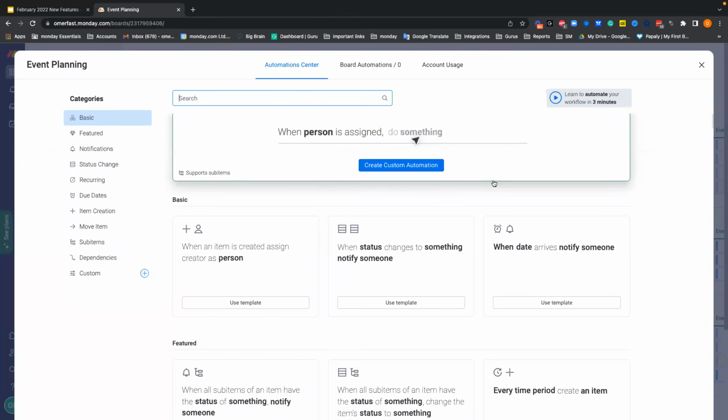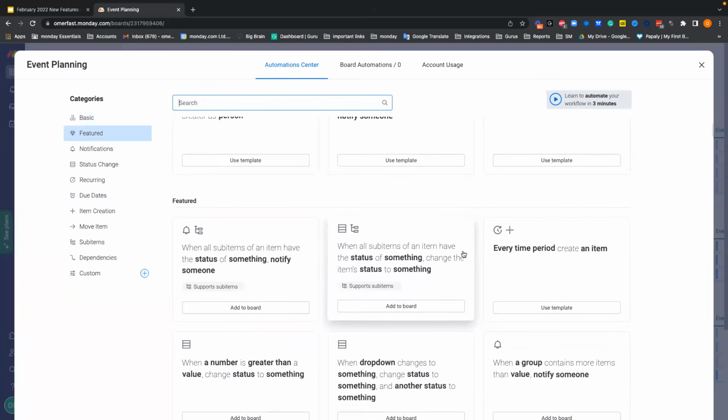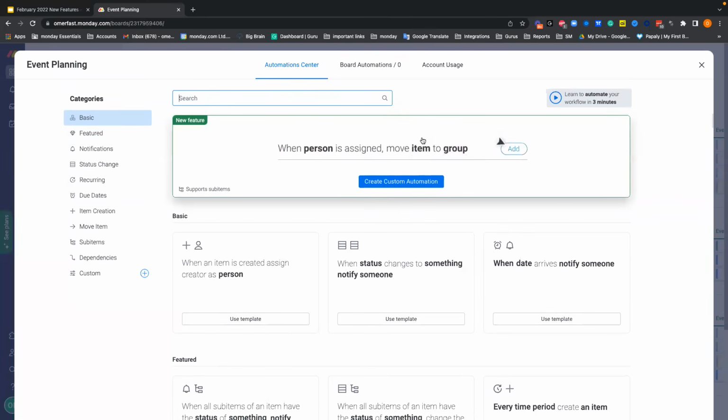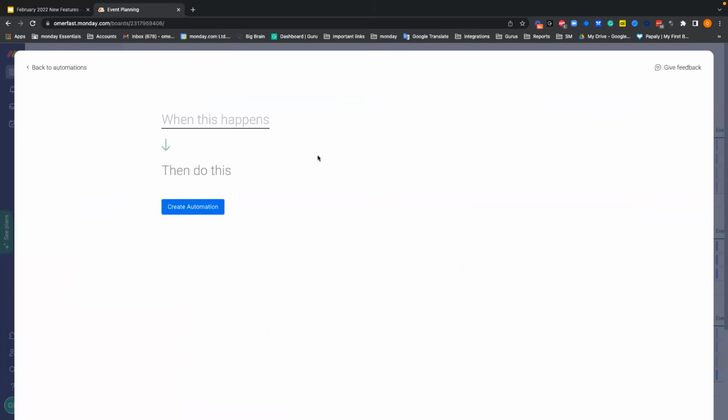So in addition to the pre-made automation recipes, which you can see here, we have here also the ability to build your own custom automations block by block, which is personally my favorite way to create automations. When building your own custom automation, you get to decide which trigger, for example, when my campaign status changes to done, then move item to my completed group and notify someone.